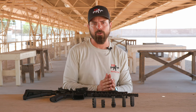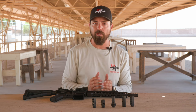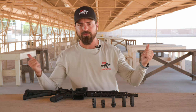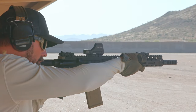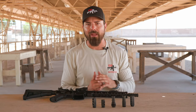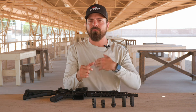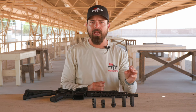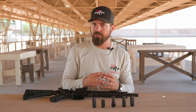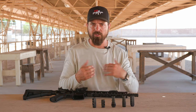Having a flash hider reduces the signature of the muzzle flash at night — that's obvious — but it doesn't do anything during the day. A muzzle brake might actually increase the signature, sometimes even shooting fireballs off to the side, but it reduces felt recoil. Felt recoil is important because there's not just the recoil we feel, there's the recoil we perceive. For example, the first time you fire a buddy's .44 Magnum, you anticipate the kick and dip the nose before firing. There's actual recoil, recoil anticipation, and perceived recoil — all of which can be knocked down by an effective muzzle brake, which pushes the blast out to the side and pulls the weapon forward, reducing how much energy transfers into your body.